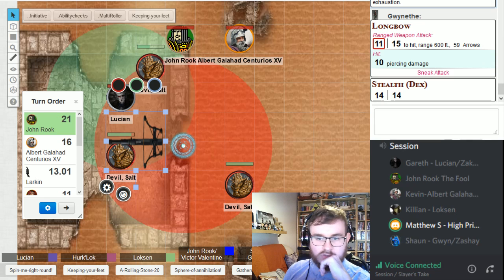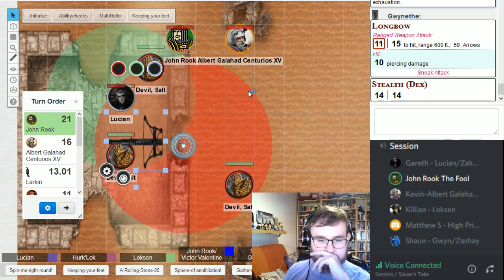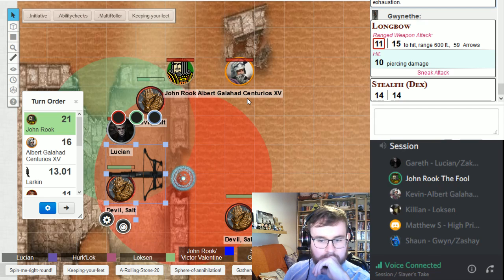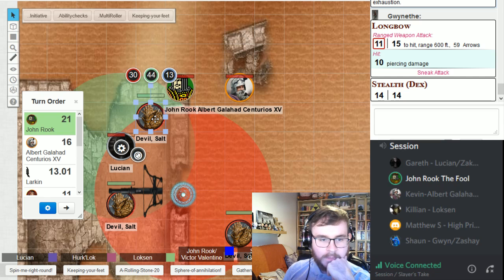Alright. John Rook. I climb up the rest of it using double movement, so I have 20 feet remaining. Is that devil there? Do I see him, or is he just in the darkness? He's in the darkness. He wouldn't have left anything of himself poking out of it.